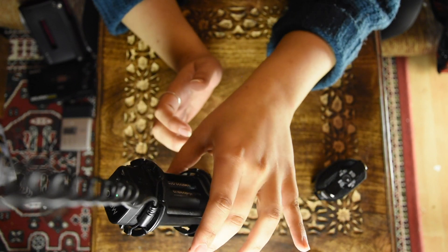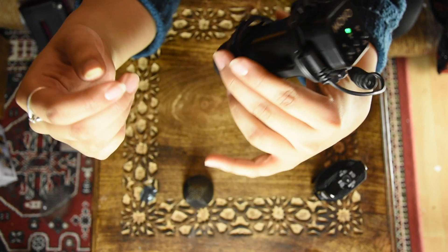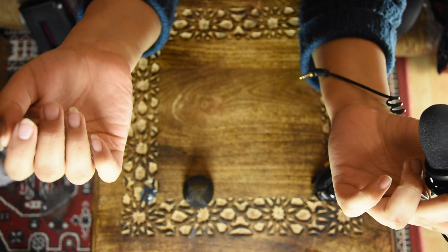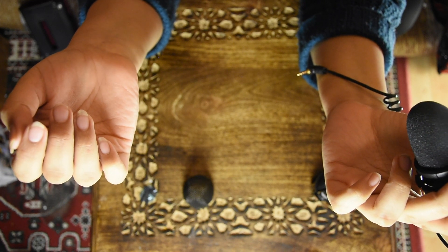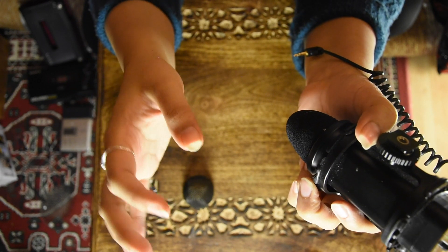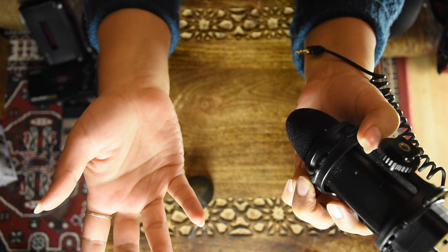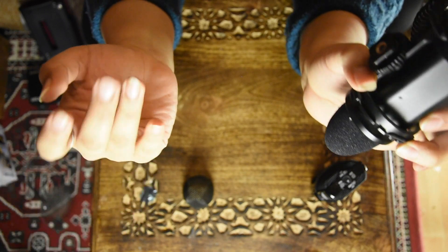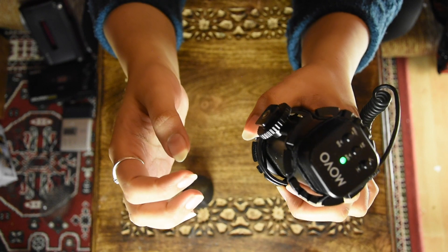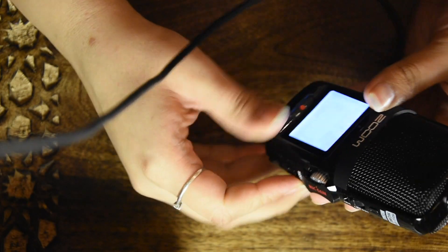Let me show you the built-in microphone. Okay, now you can hear the built-in one — there's a lot of background noise. You can hear my voice but it is reverberating off the walls before it reaches you, and obviously part of it's reaching you directly. It's not directional at all.